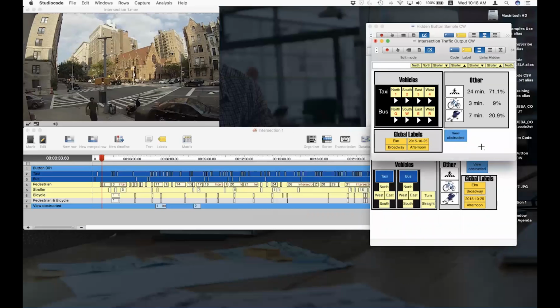But now you can imagine if I'm coding, right, at the pace of a taxi or a bus moving through the intersection, it's really simple for me to just keep my left hand, assuming my right hand's on the mouse, on 1, 2, 3, and 4, and those are actually activating the taxi code button in the background, right? And then just below there, if there was a bus, I could just use one of those labels like that.